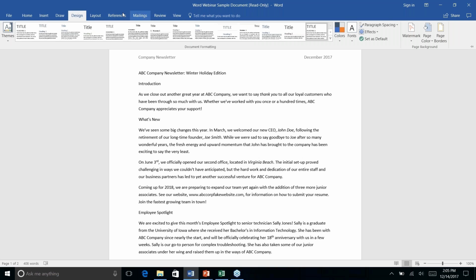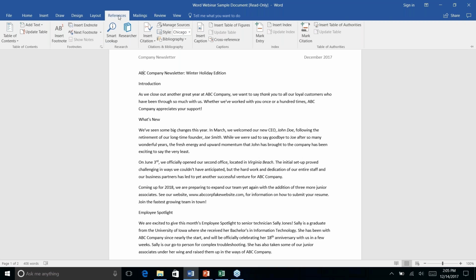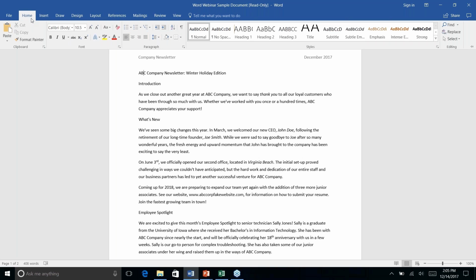So this is all very well organized, and you can tell that they've taken a lot of input from the actual users as to how to structure this so that it is very, very intuitive. You shouldn't have to hunt too hard anymore in the ribbon to find the item that you are looking for. Even using it very often, every once in a while, I'll think of something I'd like to add, and wonder where to find it. I take a guess, and it's usually right in front of my face. So it's very, very well designed. And with every edition that Microsoft does release, it is a little bit more polished.